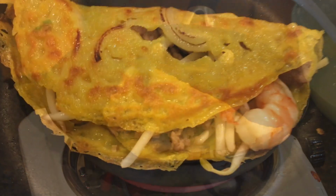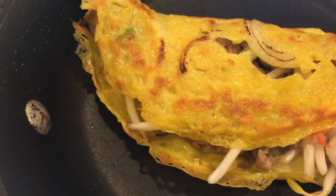Just so you can get an idea for how crispy this is, look.